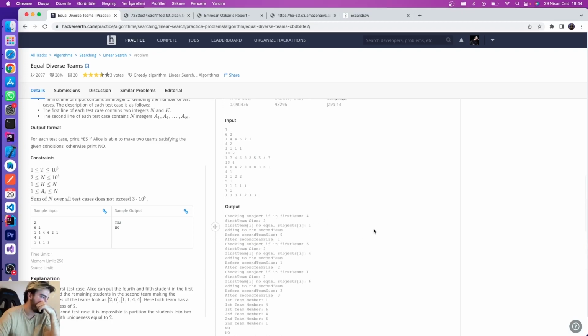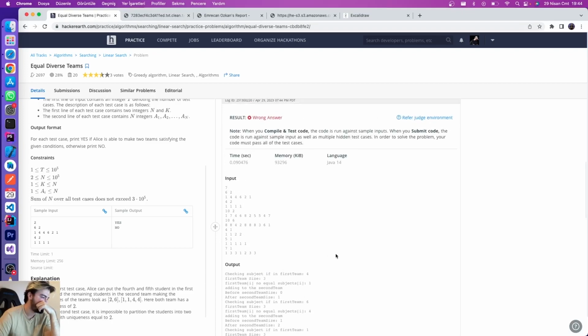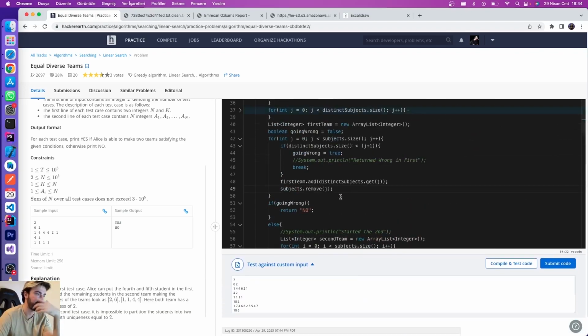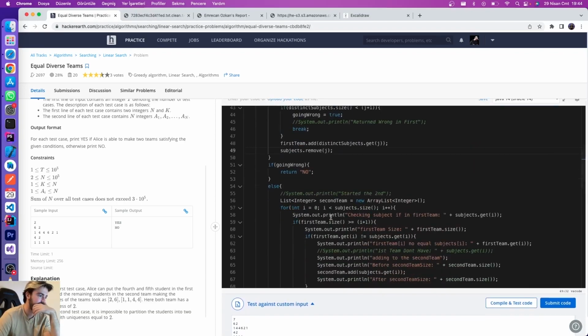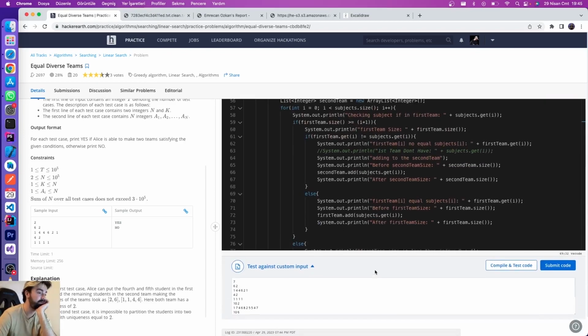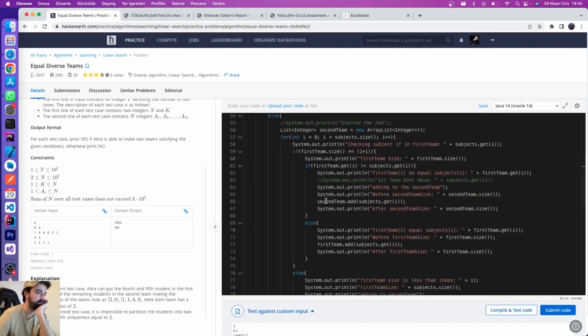First team size is 3. First team no equal. Oh, I gotta check right now. I gotta check if it's in the first team. If something is in the first, yeah. Gotta check that. Problem is, okay, this 2 is correct. Okay, right now it starts correctly. First team size is 3, no equal subject 1. Okay, this is the problem, where the problem starts, you know, where the problem begins.